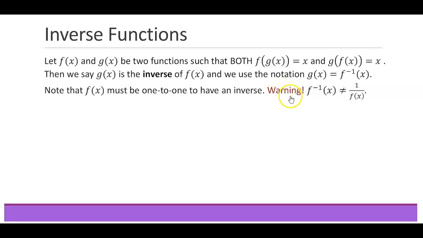Now my warning about the notation is because it looks like f to the -1 of x, sometimes people think they can rewrite that as 1 over f of x, like they can take that -1 and bring f to the denominator. But that's not true. This is very specific notation to functions, and it means an inverse. And again, that's how it's read out loud. We don't think about it as to a -1, like a number being raised to the -1. It's different when it's the name of a function being raised to the -1. We don't consider it that. We consider it an inverse.